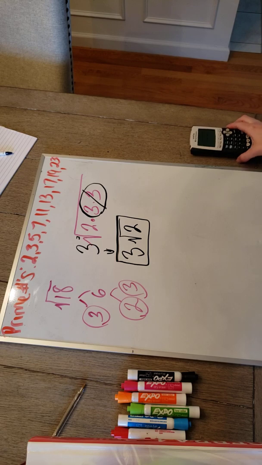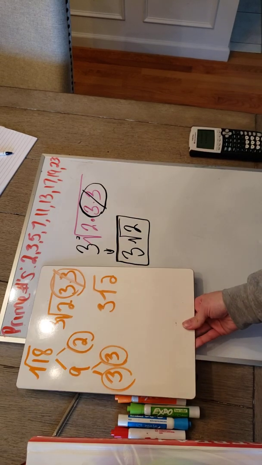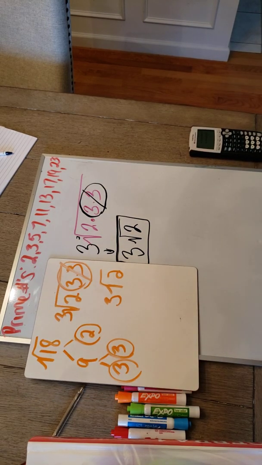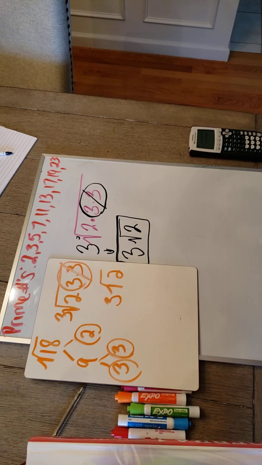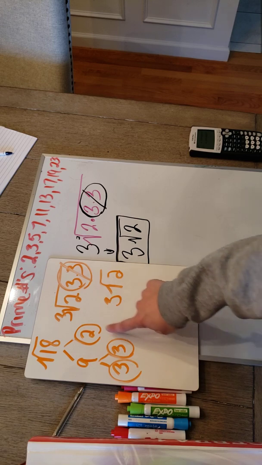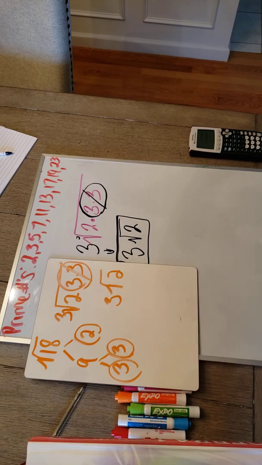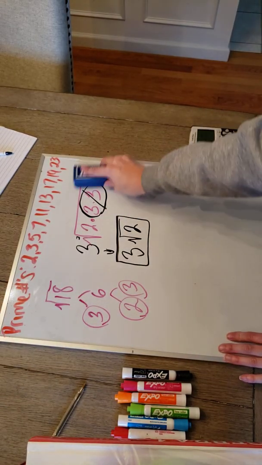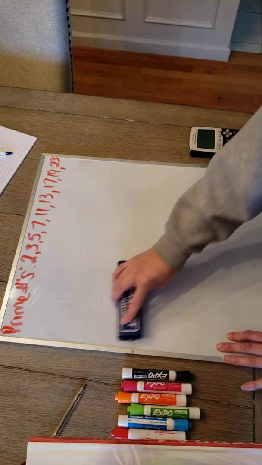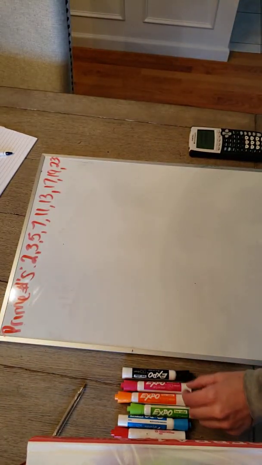But now you might say, well, how come I had to use 3 and 6? I didn't want to use 3 and 6. Well, congratulations, you can get the same answer using 9 and 2. It doesn't matter what you use as long as you actually do the prime factorization right, because in the end, the numbers will always end up the same. All right, so we're going to do one more problem together, and then you're going to try 2 on your own.